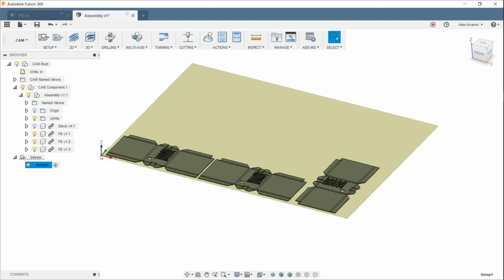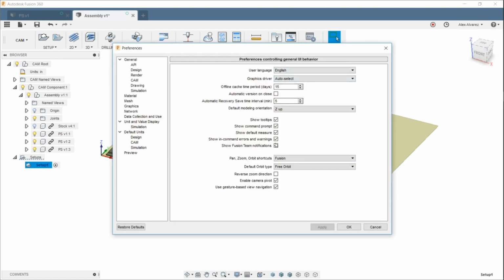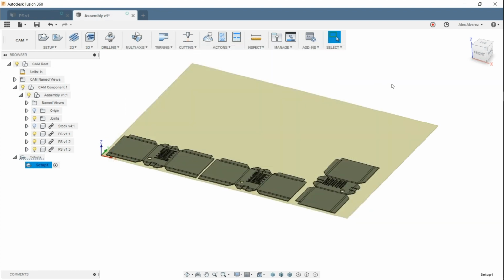Because again, your Z axis is always going to be up and down if you're working with some sort of a laser machine, right? So if you want to make sure that that's always the default, go to your name over here, preferences, and notice that you have your default modeling orientation, right? So you have the Y up and the Z up. If you do a lot of milling, or maybe you have a water jet or laser machine at your shop, typically you're going to want your Z to be up, right? So that's just one step less that you can avoid when it comes to creating your setup here.